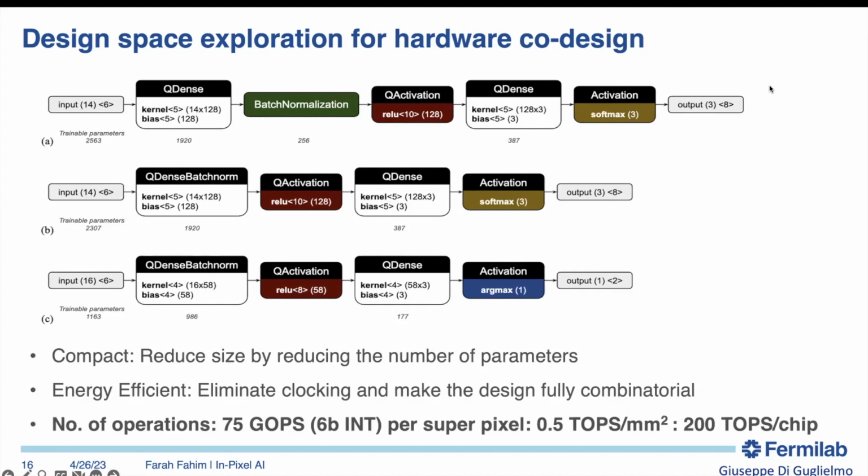So this was the starting solution, and we ended up with this final solution. Essentially, the aim was to reduce the number of parameters. Here you can see we went from 1920 plus 256, which got merged, and then we reduced it by 256 parameters, and then went from 1920 to 986 parameters with further reduction.